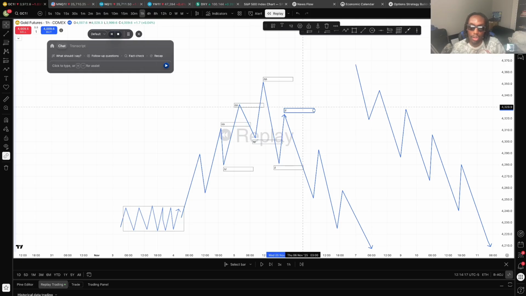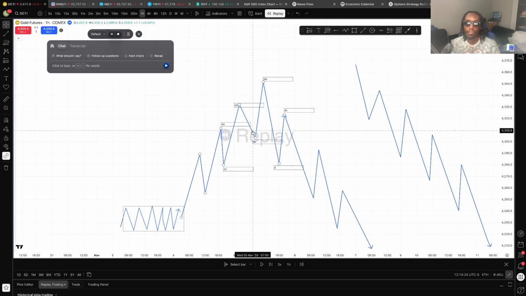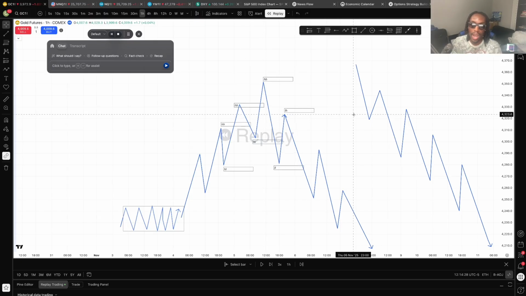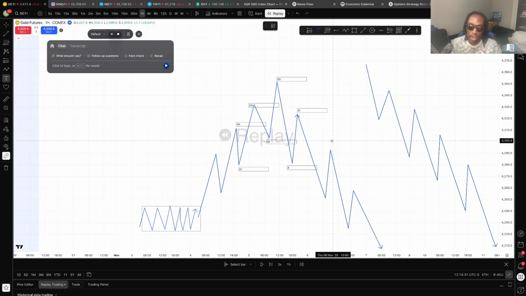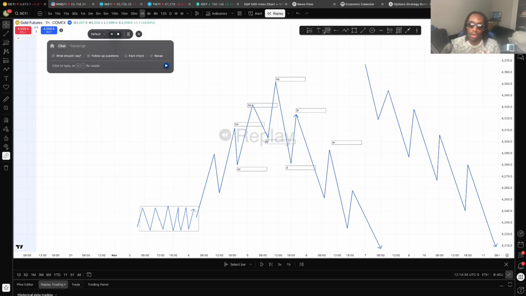So once we have our lower high and then our higher low established, now we know that the market's most likely going to transition from a downtrend to an uptrend. But once we get that second lower low and then our second lower high, now it's really confirmed that the market is not in the uptrend anymore, and it's now in a downtrend, right?